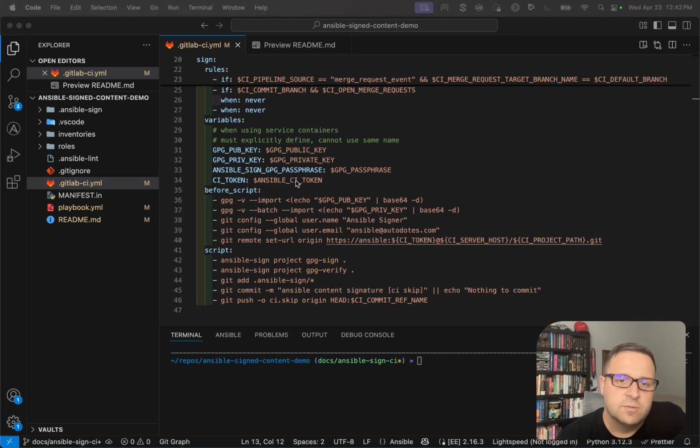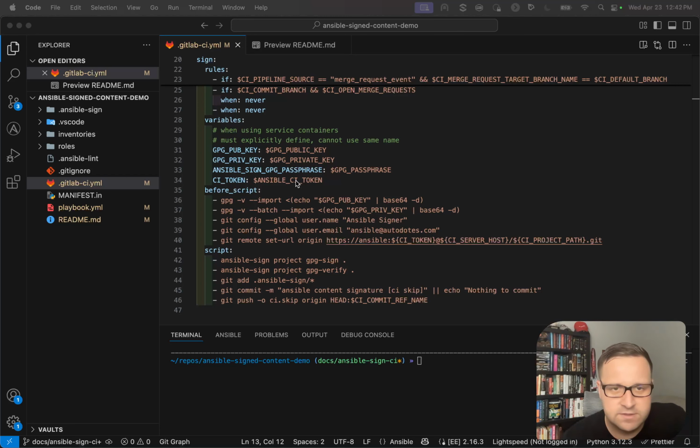I also have the Ansible sign GPG passphrase, which is the passphrase for the private key. When we invoke the ansible-sign command with that environment variable set, it won't prompt, which we obviously don't want in an automated pipeline. And lastly is the CI token. That token is used to push the commit with the new signature to the branch that this merge request is open for.